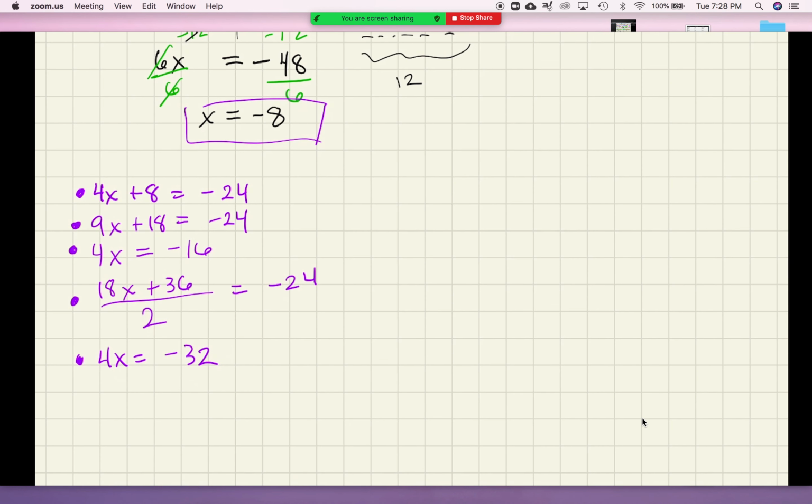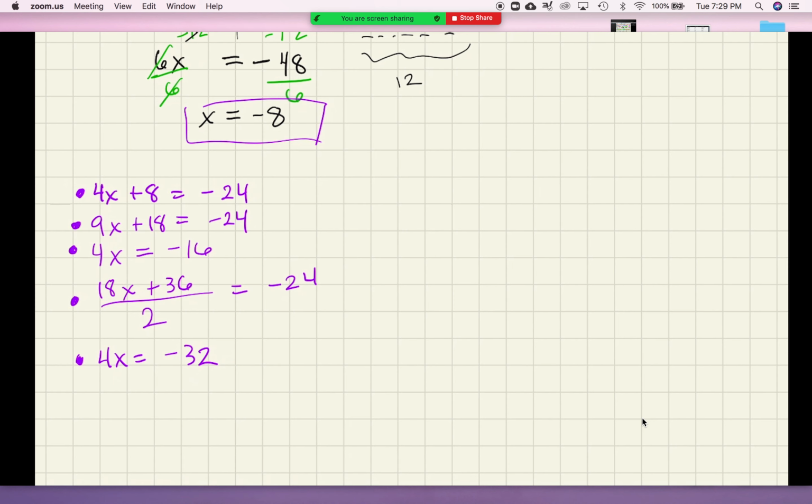Okay. Since we solved this one and got x equals negative 8, and it's asking which equations are the same, if we solve each one of these and we get negative 8, then that means it's the same. If we get something else, that means it's not the same. So we'd start solving each one first. It says only choose 2, right? Only 2, yeah. Can you try and solve the first one and see what you get? And I'll do it too.